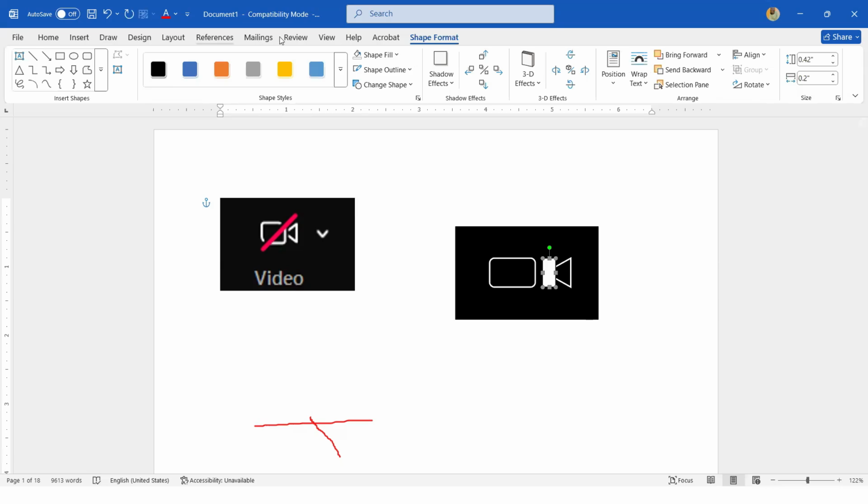So let me change the background color, the shape fill. I will change it to black like this.